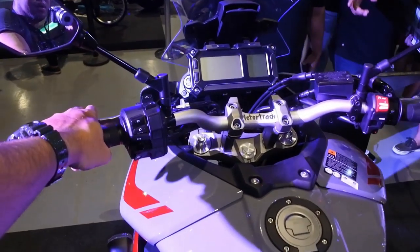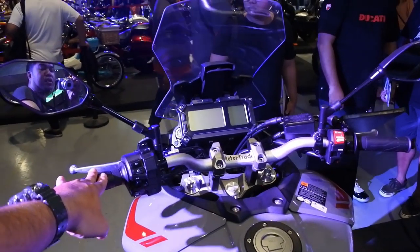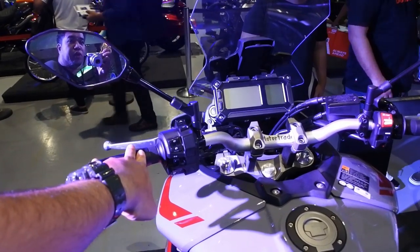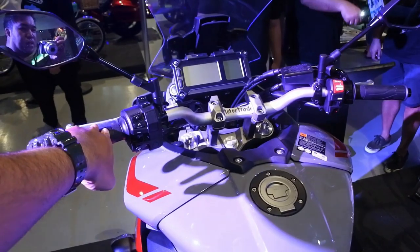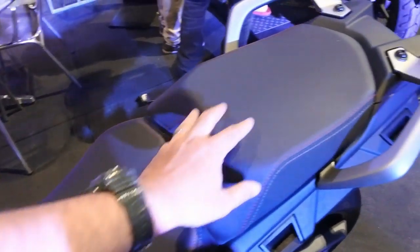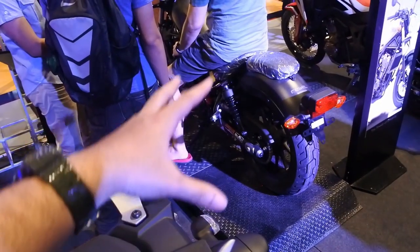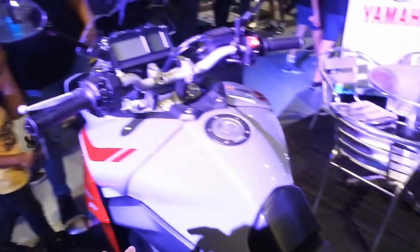This is actually isa sa mga gusto kong bikes when it comes to a touring bike. Aside from BMW GS 1250, yung Versys 1000cc natin, siyempre, nandito rin sa listahan ang Yamaha Tracer 900. Very comfy seats. So you can add additional top box or side panniers if you want. So perfect for adventure. So Yamaha Tracer.